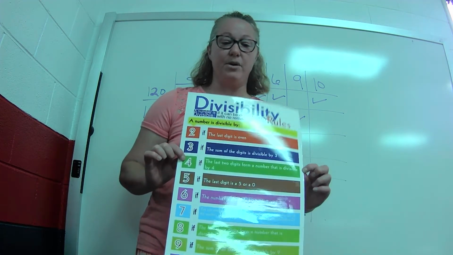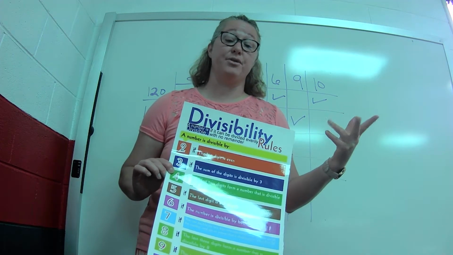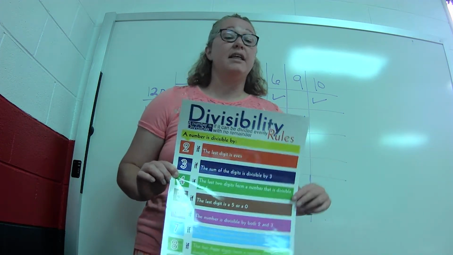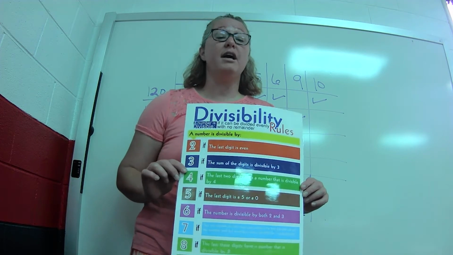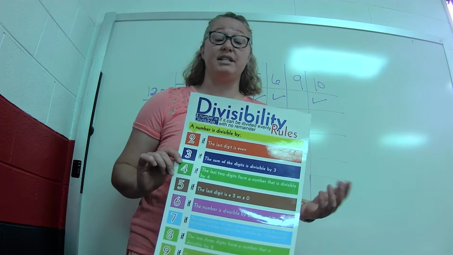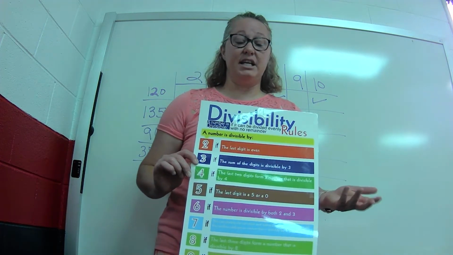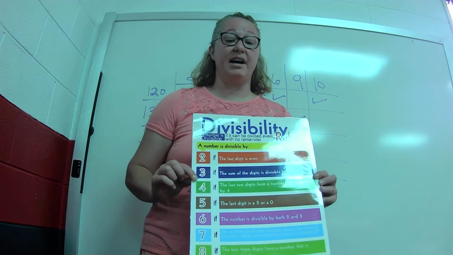Divisible by 4, we look at the last 2 digits. If it's double 0, like 100, 200, 300, 1,000, a million, then it's automatically divisible by 4. Another way we do it is we look at the last 2 digits. If 32 was the last 2 digits, then we know 4 goes into it. But if it was 15, we know 4 won't divide into the number.